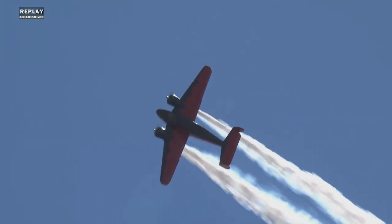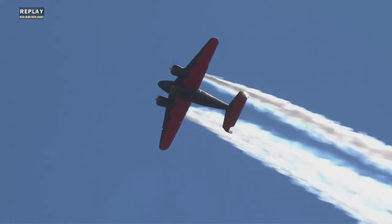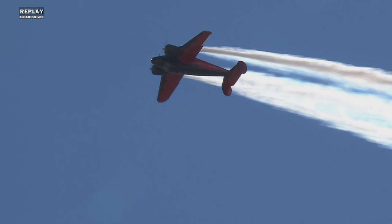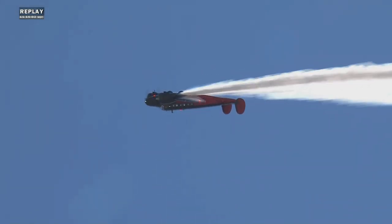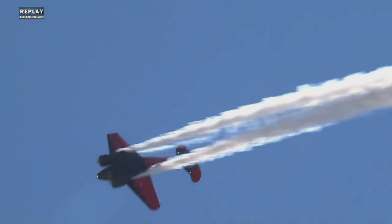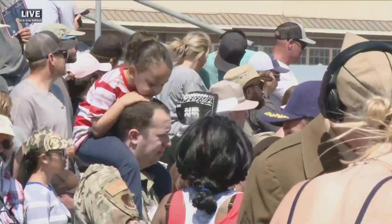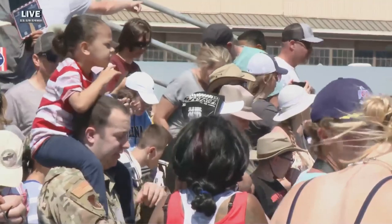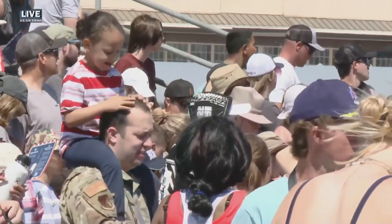Very soon you'll hear the aircraft taking off. First aircraft taking off will be the Navy T-2 Buckeye aircraft. It will be going out to hold to be ready for the second portion of the flying routine. That is the legacy portion. So you'll see it red and white out on the runway low and to your left. And then the FA-18 will start its routine right after the T-2 Buckeye has cleared the area.